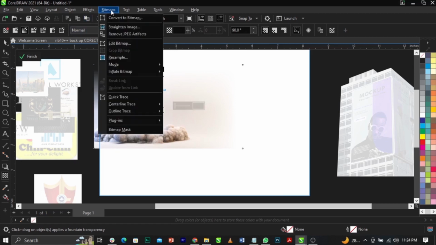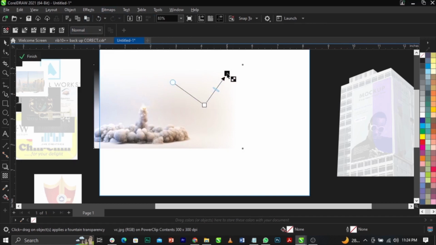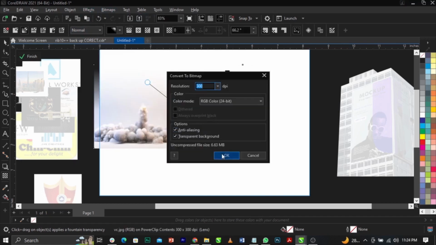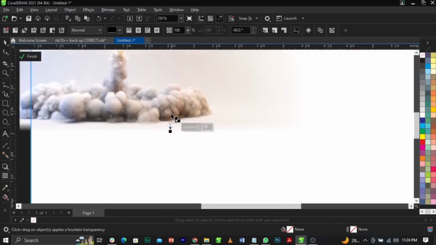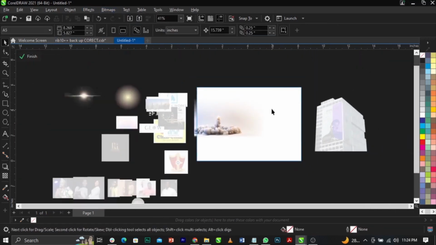So now we can fade out this part because it's blended. And we can come over to this place, convert to bitmap. All right, fade out this edge just this way, convert to bitmap. So you can see here, just drag a little bit, and maybe you can leave it or convert if you wish. So I can leave it.